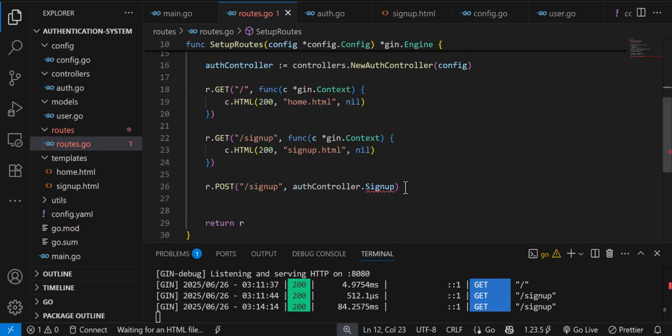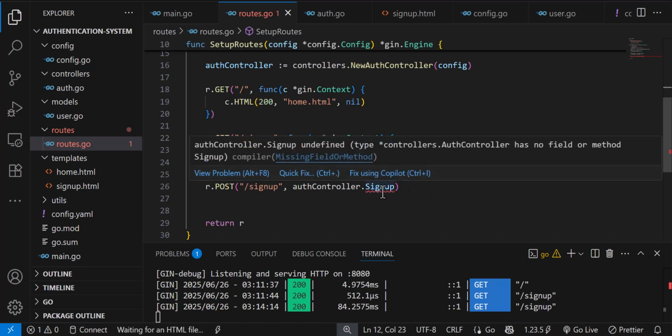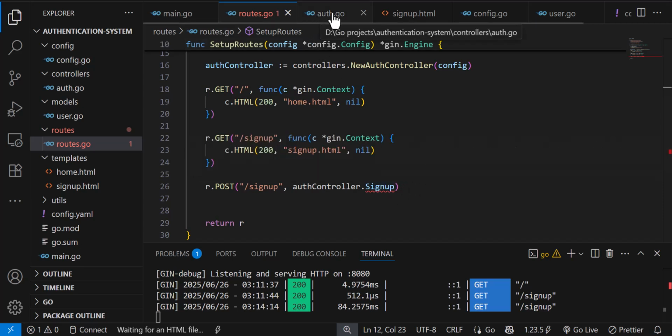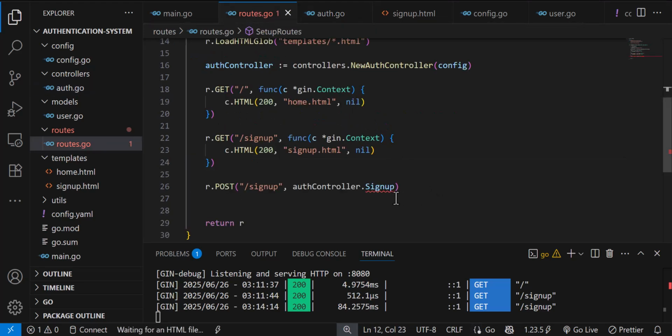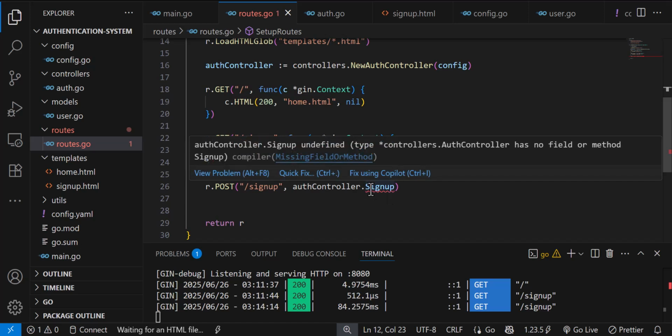We see an error over here with our sign up. The name is the same as we see in our auth.go. Good. Let's hover over it and see what is happening. We see that it says the authController.signup is undefined, because the type, the pointer of the controller's auth controller, has no field or method sign up.